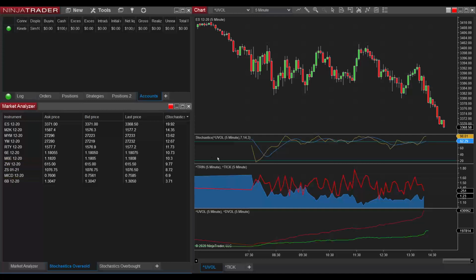Thanks for that. Moving on to the next question from Square One. Can you do a 5-minute and a Unirenko 461 set? So the answer is yes. You can set up any combination, but you're getting into some complex intervals. And so how it works, and I'll try to explain like I'm 5, is on the chart, the bars, there's a bar slot per bar. And when you combo bars together, you have to make room for those bars.